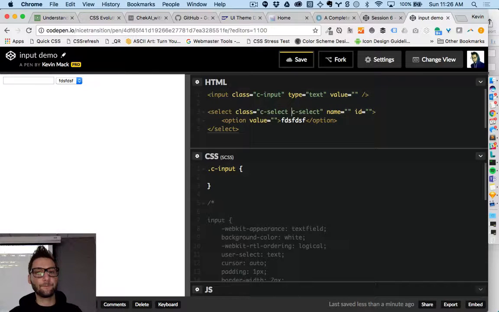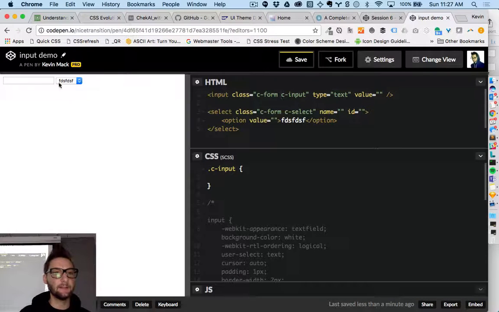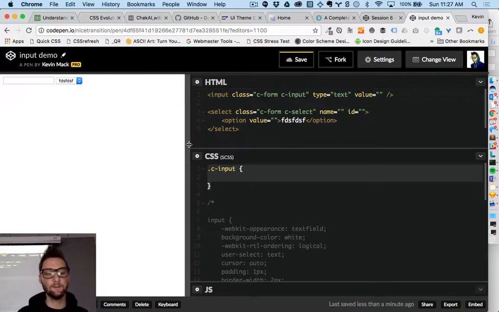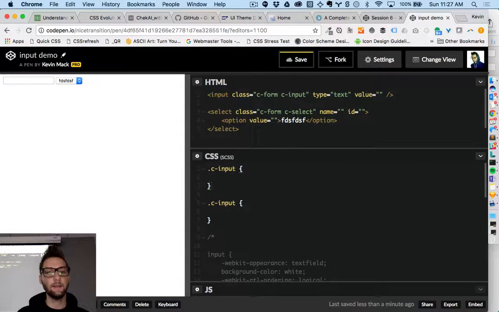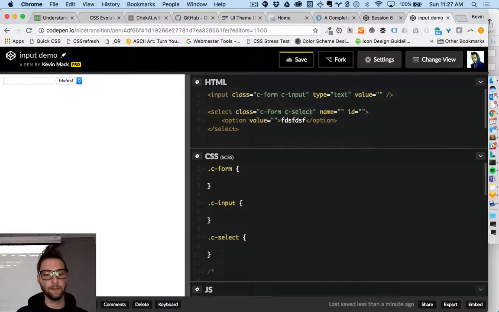All right, so what we will do is we'll create something called cform and then a select. So select in this input here. And the goal, as you're trying to create reusable pieces, is to try to find consistency and reuse as much as possible. So if we said something like cform, and I could even look at this, what I'm going to do is for cselect, I'm going to start by saying appearance: none.